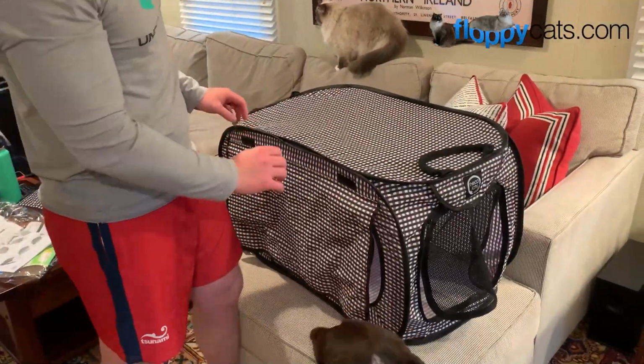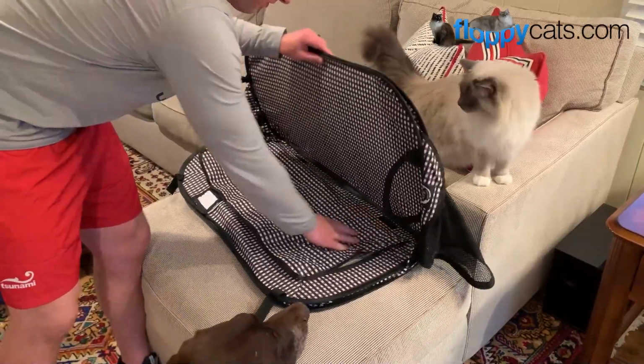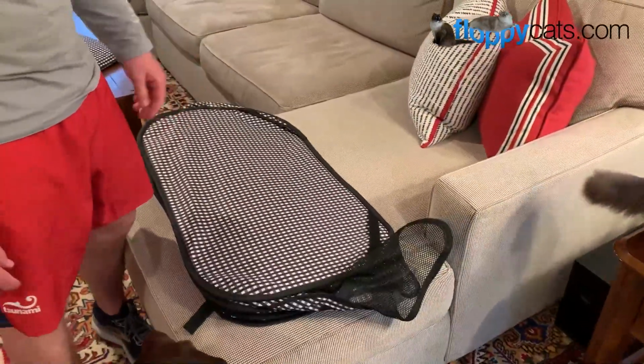Okay, so you start by pushing this side where the big opening is, push it down. Do you think that matters, to push down the big side, or where the opening is? I haven't tried it the other way. Okay. And then this folds in half.